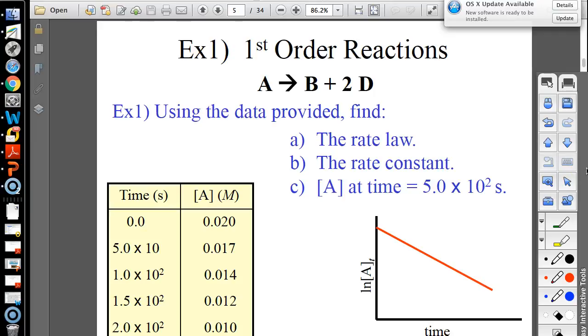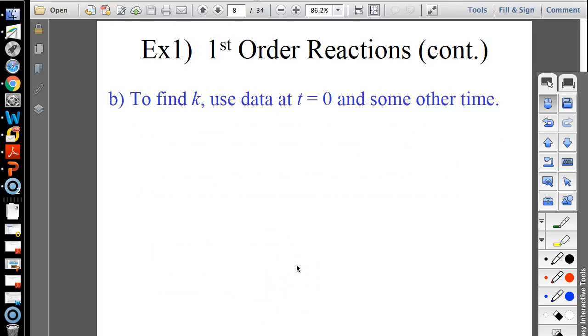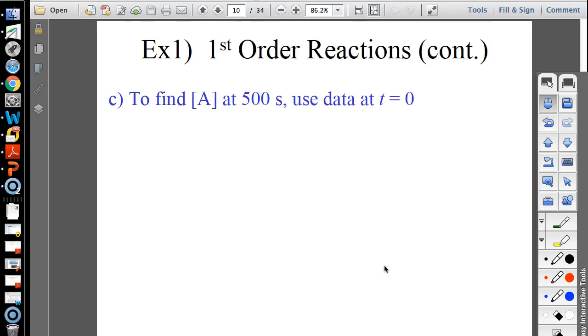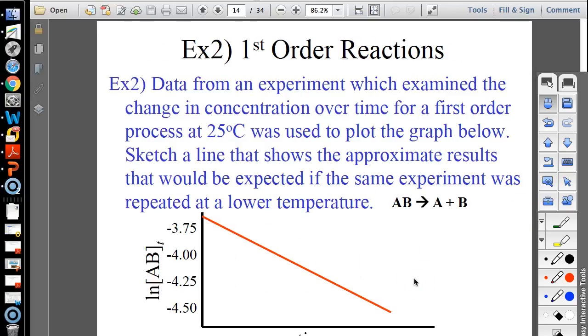Moving on. So we did all that, and I want to show you how they did it. It's worth talking about real quick. The rate law is what it is. It's first order because the graph is a straight line, and it has just one as an exponent. What they did here is the same thing we did, right? We solved for K the same way. They didn't break it down into steps, but it's the same stuff. They do use a different method here for half-life. That's what I was thinking of.